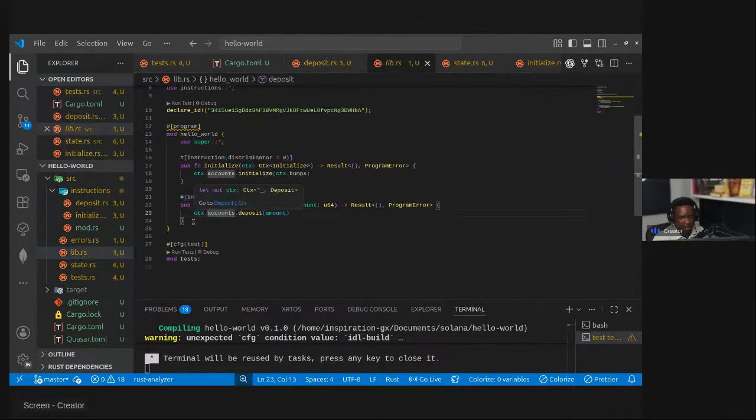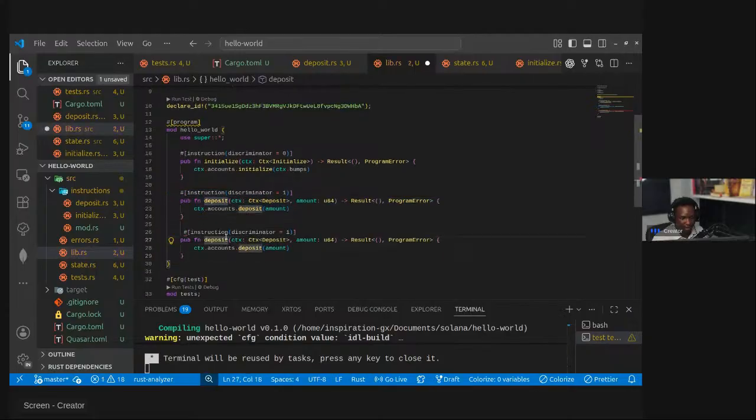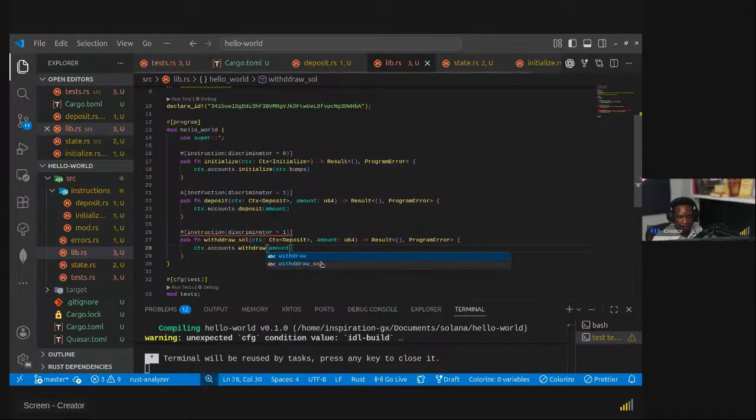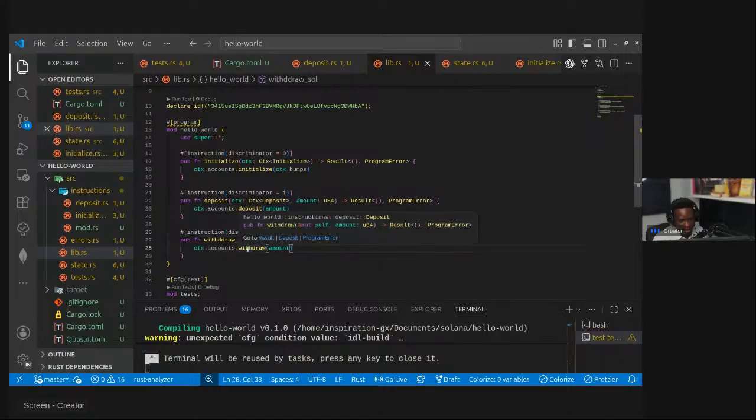And let's call this withdraw. Should be withdraw so. Withdraw so, still taking a deposit context. Guys, don't try this at home. Should be a withdraw. And if you have ctx accounts that withdraw, okay, it's not saved yet. So we save that. And we have the discriminator should be 2 now. We're gonna have same discriminator on different instructions. It is alive.